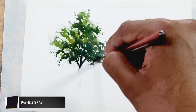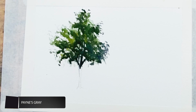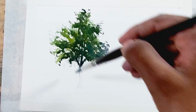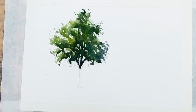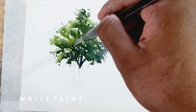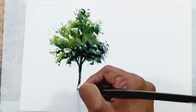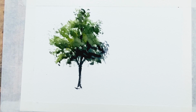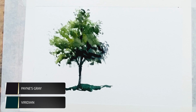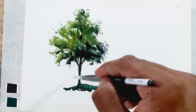And you can see we added a darker value. For the darker value, I'm using Meridian and Neutral Tint. And you can see already we painted a simple little tree. I'm also leaving some white bits here and there to soften the hard edges, because trees tend to have a lot of flared out edges. So I'm trying to get that. And you could see in a matter of seconds we created this tree. That being said, I also sped this video up 5 times, so don't get discouraged.